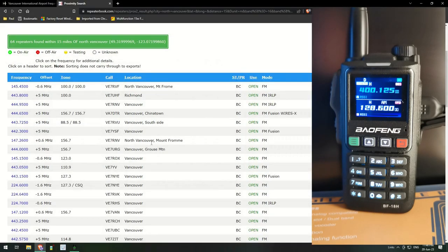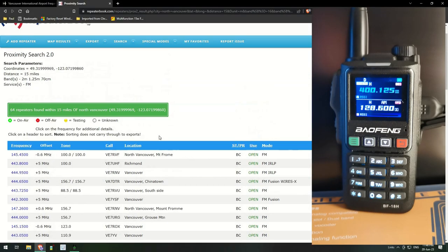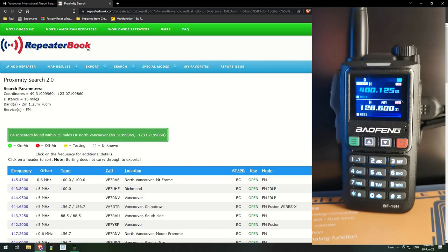So it's going to bring up the repeater book. I've done a search for North Vancouver. That is not my location, by the way, so it's just a general location. 15 miles, bands 2 meter, 1.25, and 70 centimeters on FM.